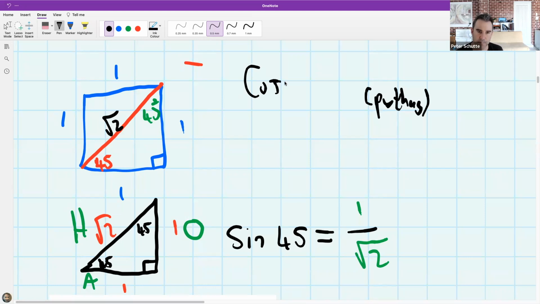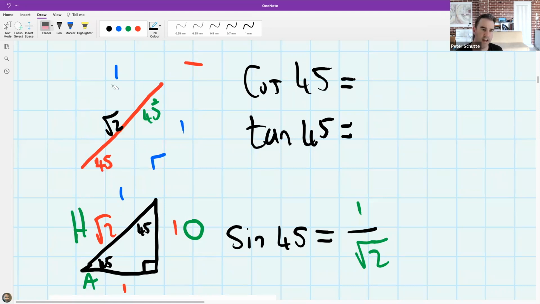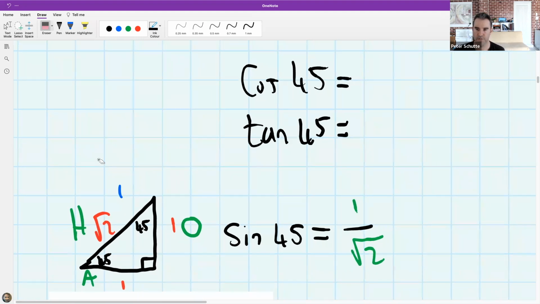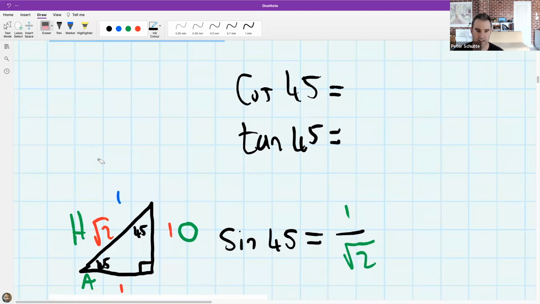Okay, following up from Annie's very helpful tip, I want everyone to figure out what the tan of 45 and what the cos of 45 is. I want you to work that up, but no calculators. I just want you to use the special triangle that we have just developed right here. And if you feel like you're willing to share, you can raise your hand or you can pop it in the chat. But we're just going to use the same idea that Annie just showed us now.